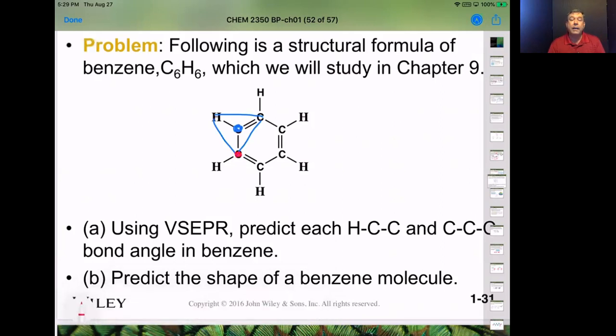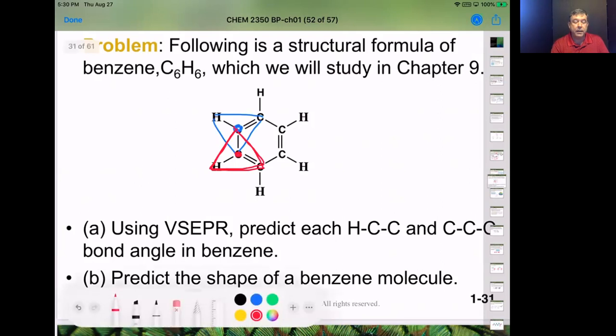We saw in ethylene that when we had two trigonal planars next to each other, they made one plane between them, right? So if we look at the plane of this structure here, this red plane and the blue plane are in the same plane together, okay? Just because we have three things bonded to something next to three things bonded, okay?